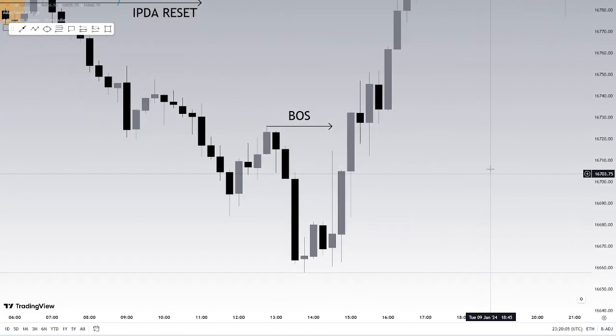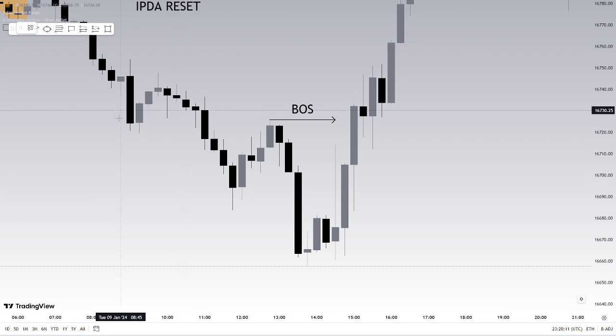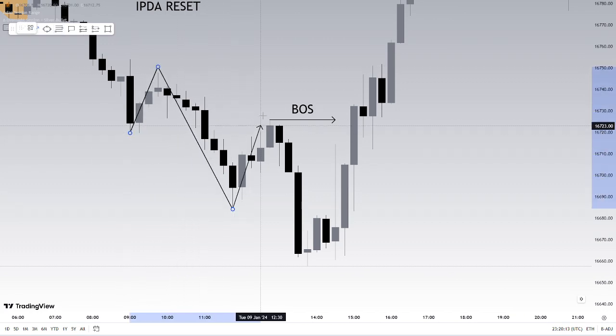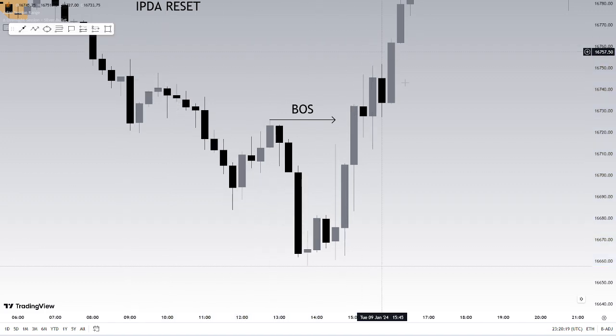They're like cousins, right? So what we see over here is an internal break of structure to the upside. We see price violate its own structure internally, right? We're still bullish overall, but we had minor bearish structure that shifts upon open of SPY and Nasdaq at 2:30 UK time or 9:30 Eastern Standard Time.